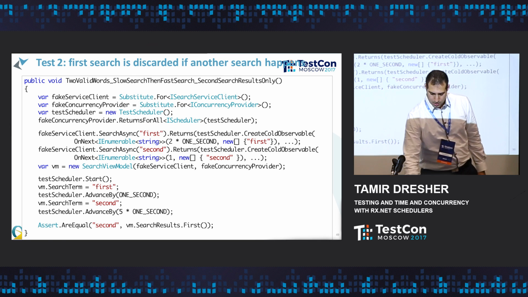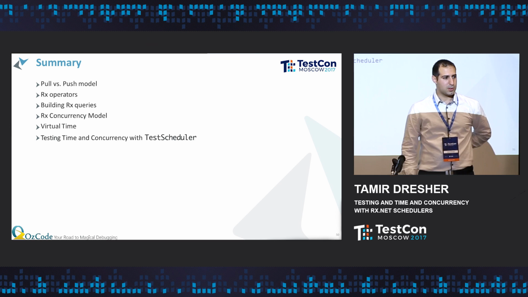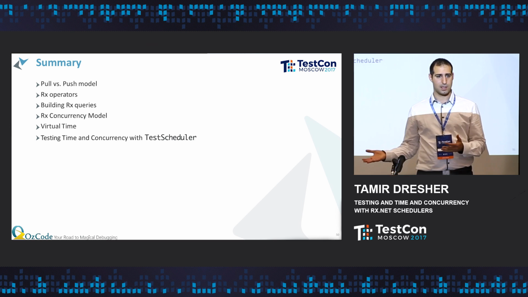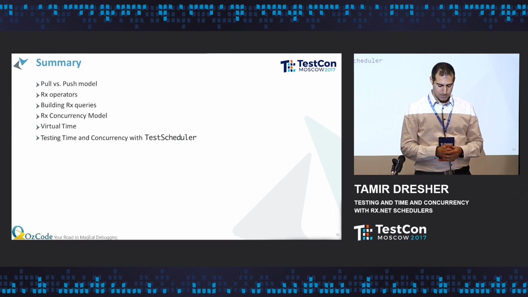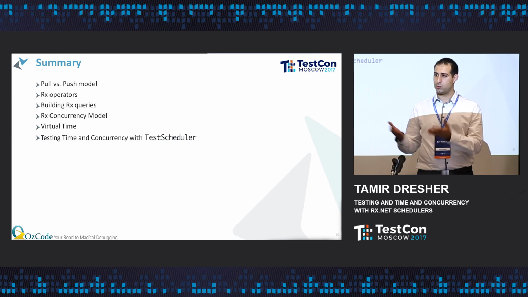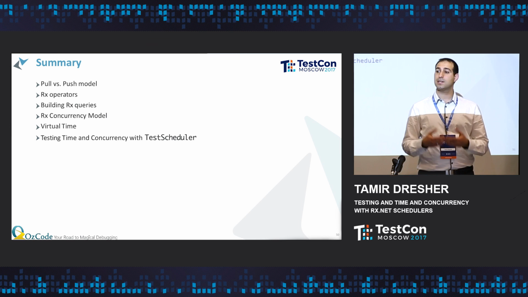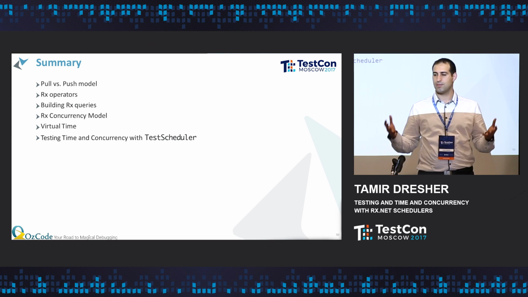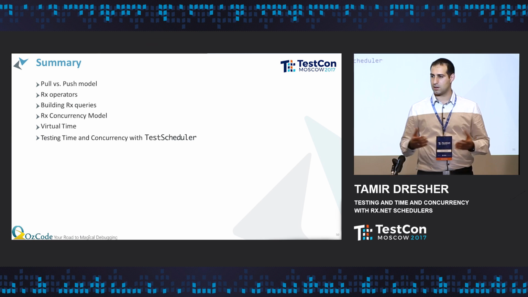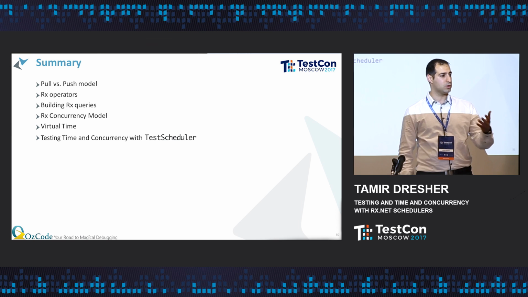Okay, so to summarize, because we don't have a lot of time, we saw what Reactive Extension is and how it can simplify development tasks that we have. And based on the concurrency model that we have with Reactive Extension, it makes it easy for us to control time in testing, and not only achieve a better development cycle in our application but also avoid introducing new bugs.